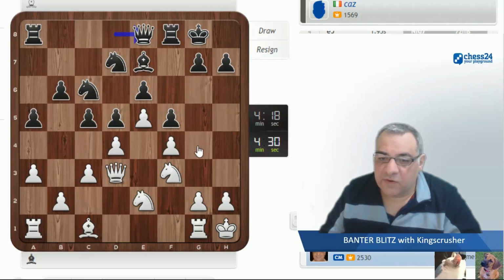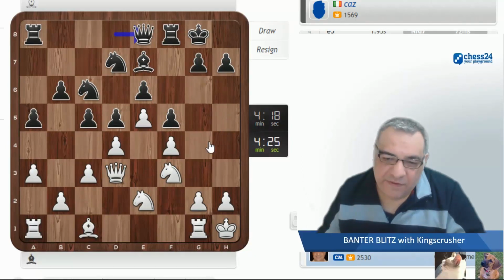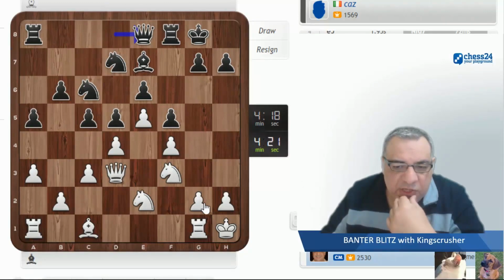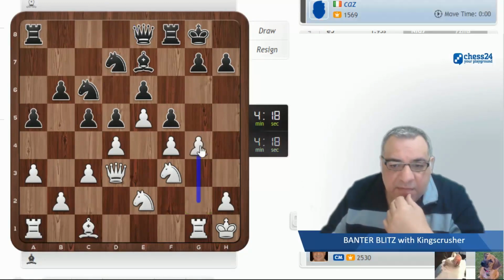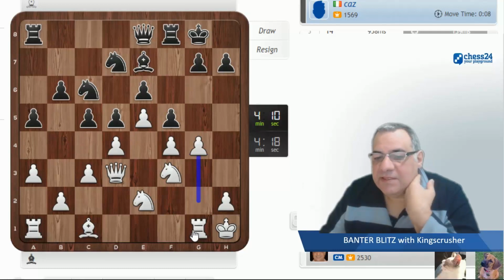Now I'm wondering about queen h5 though. On g4 takes, queen h5 rather. Maybe bishop e3. I lose the rook. Rook g3, rook g2. Maybe I'll do this. I'll try this. I really want... Actually, I could have played bishop e3 just to be able to play rook g1 after. Maybe that was a bit silly.